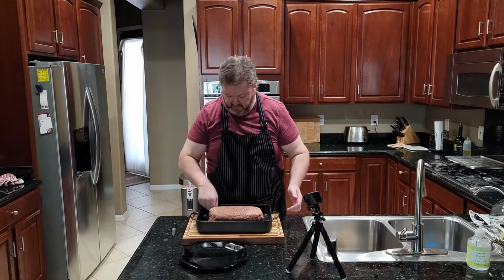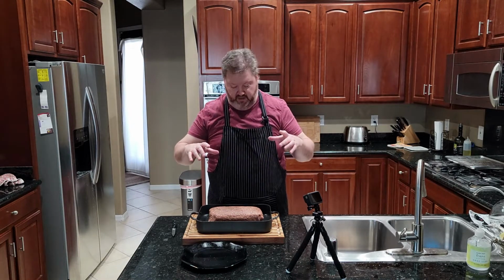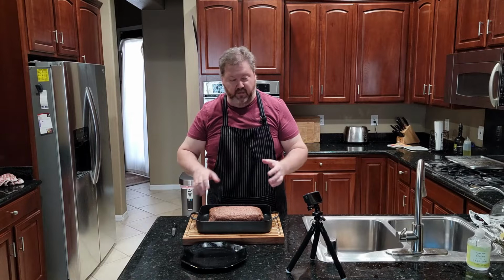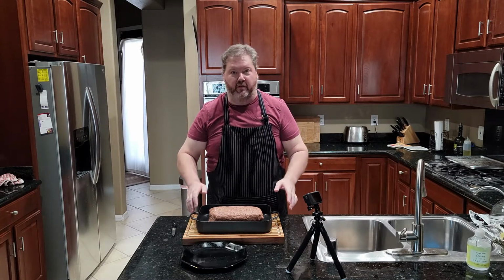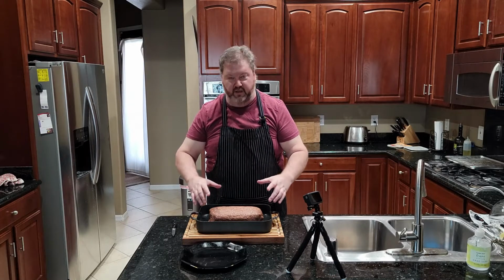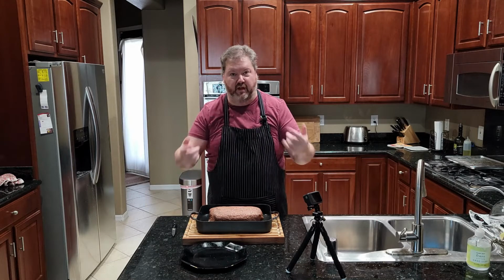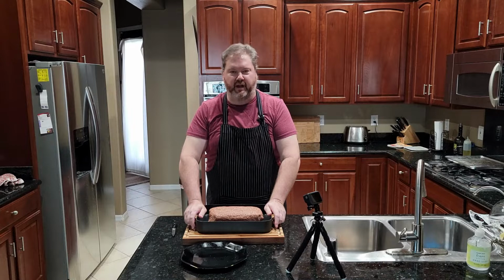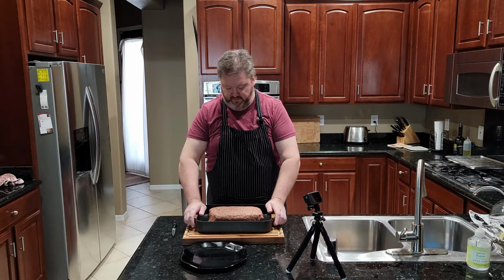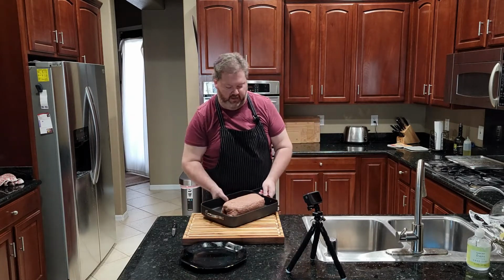Okay, this is going in the oven. We're starting it off at 400 to put a bit of a crust on it. I'm not glazing it yet because I want to put a crust on it. We're going to put it at 400 for 20 minutes, then come back and put the glaze on it, knock it down to 350, and cook it for the rest of the time, which is about an hour and a half. So that gives us about another hour and 10 minutes after we've glazed it. Sitting here, it's just getting warmer, so I'm going in the oven.